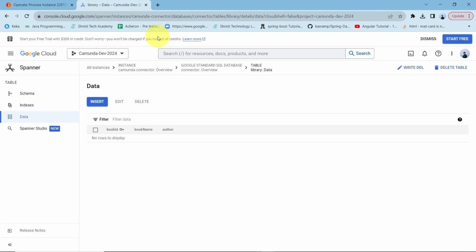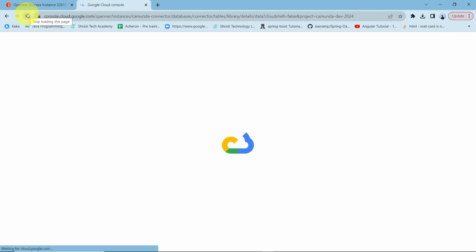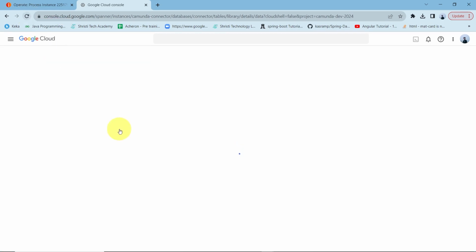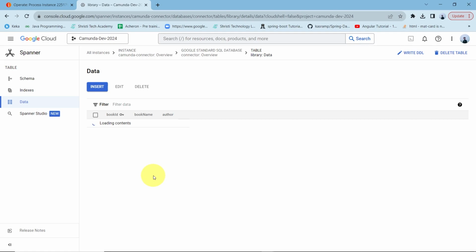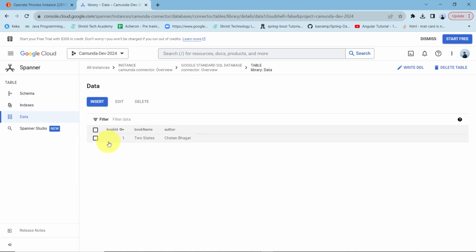We can check it in the Cloud Spanner database. Here we can see that the data is inserted.